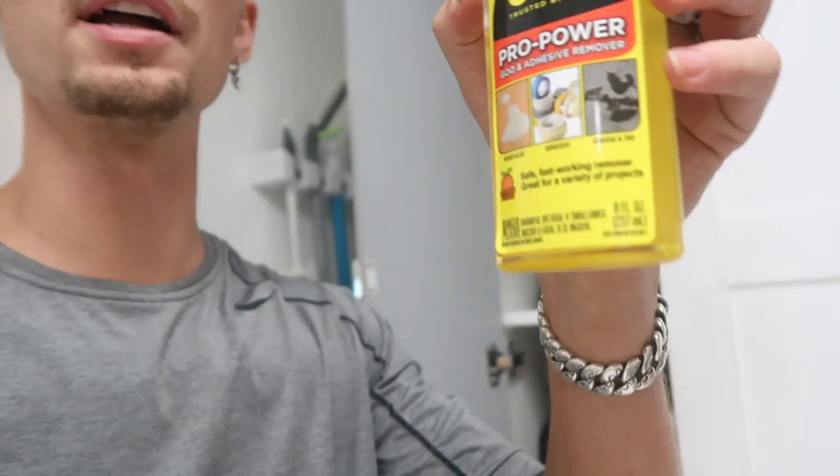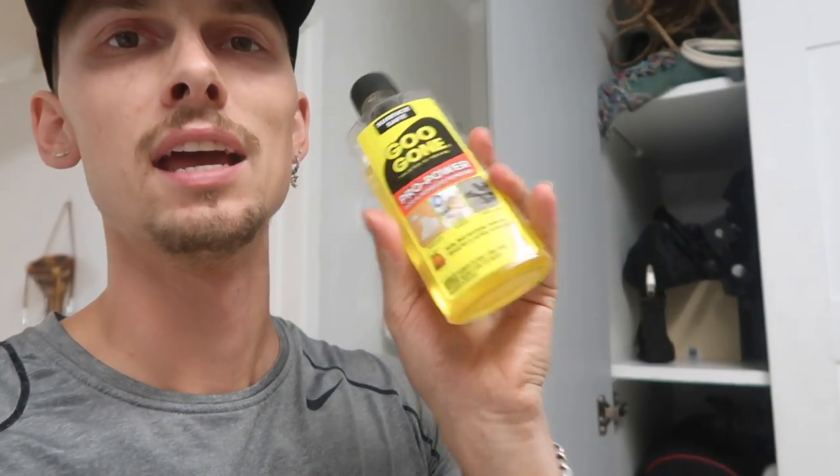Project one completed! Today's MVP was definitely Goo Gone. I used the Goo Gone to get the residue off from the old tape — this stuff is a lifesaver. If you've never used it, it's so good at getting off sticker residue. Even glasses that come with all those stickers — you can soak them in hot water with soap, or a little Goo Gone will get that off just like that.